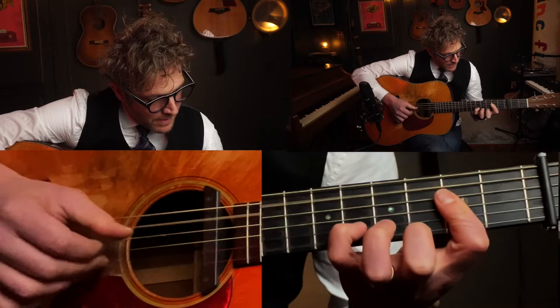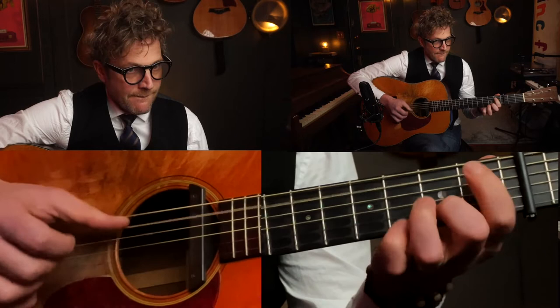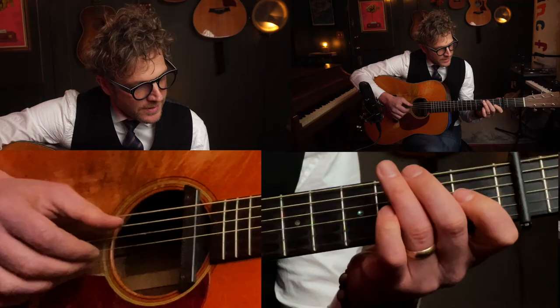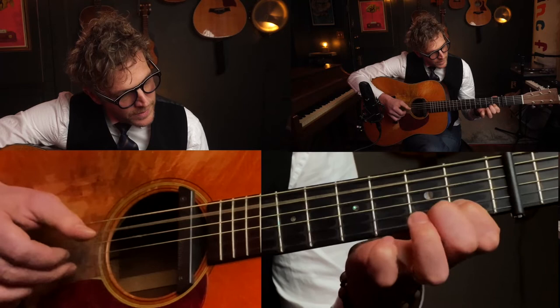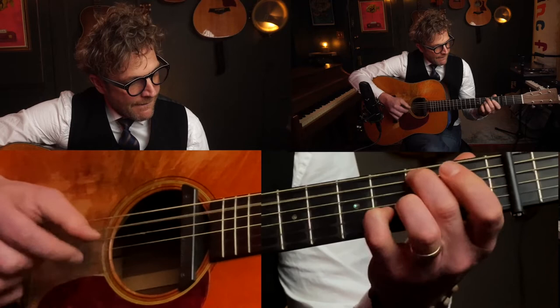Make sure you play that with a swing. And then this is another kind of tricky moment — I think this is a little different than Arlo does. I think he plays it straight and I just go ahead and syncopate every single note because it sounds cool and it's fun and it's not too hard. We're almost playing a variation on the intro lick — we're just putting a little passing chord in between and walking up to it chromatically. The fingering is kind of important right here in your left hand. You open, open, and then I use my pinky so that my ring finger is available to play the C when it gets there.